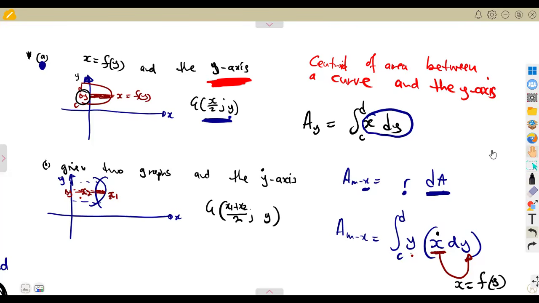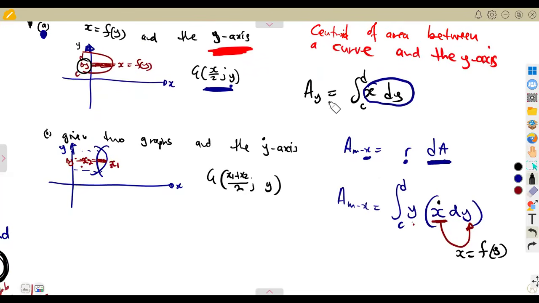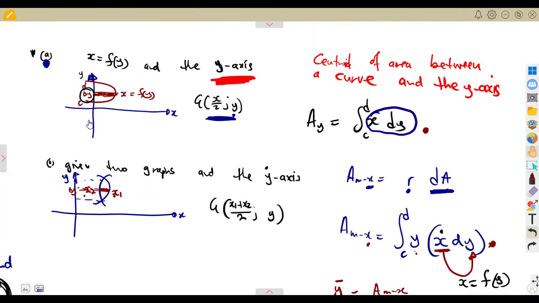Once I have the area moment, what is it that I calculate from it? If I have the area moment for x, I calculate y bar. Y bar, which is the distance from this one, is going to be the area moment for x over the area. The area moment is the one that you're going to calculate from this. The area is the one that you're calculating from this. So we've got everything there, which means we can calculate the distance from the same diagram.